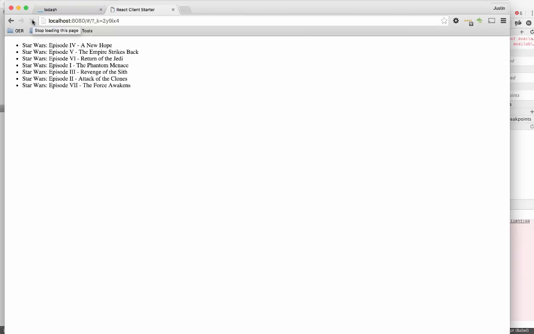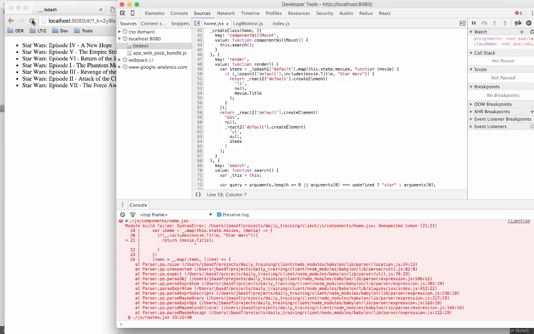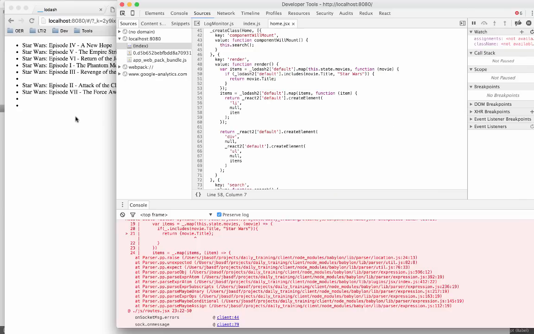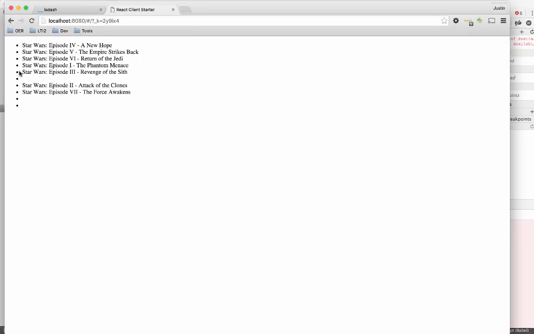Okay. So now, let's get rid of this debug breakpoint. Okay, this was the point I was trying to make. You're going to end up with undefined in your collection. So now I have all these holes sitting here that I need to get rid of.